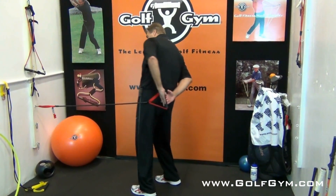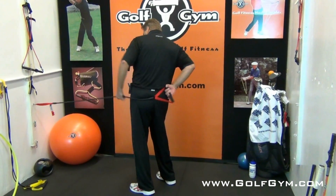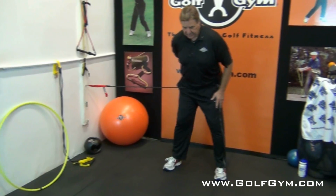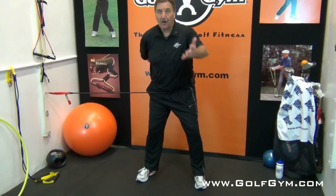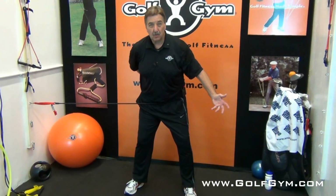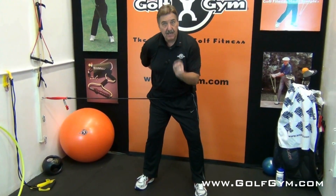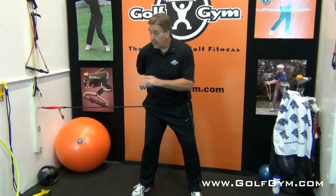So I'm going to turn around, grab it here, put it in the middle of my back, rotate around, get in that same golf position. Now, if you're a right-handed player, you don't generally swing left-handed, but this would be great to develop your balance and your stability in the finish position in both directions.